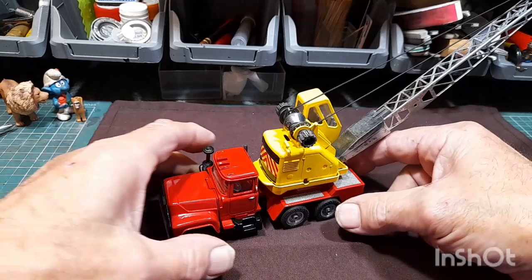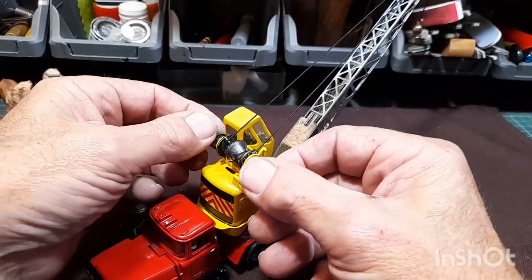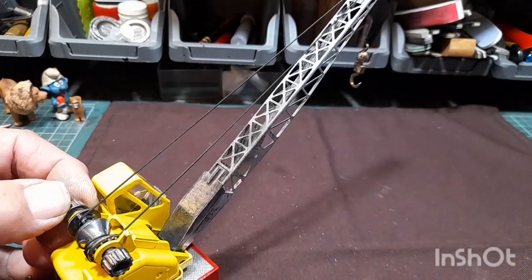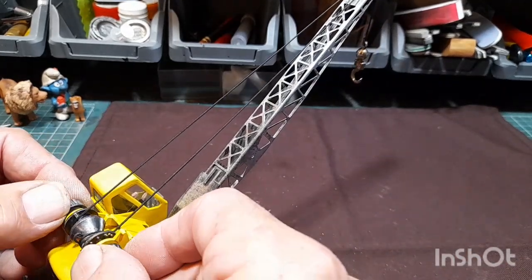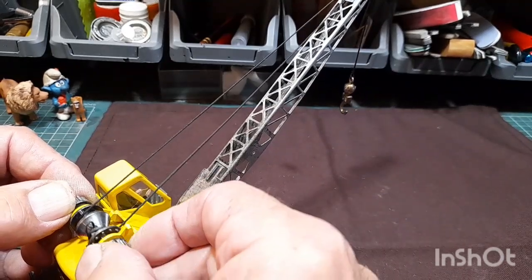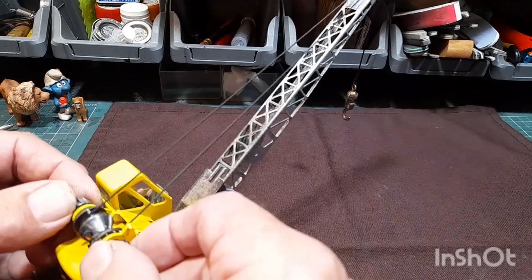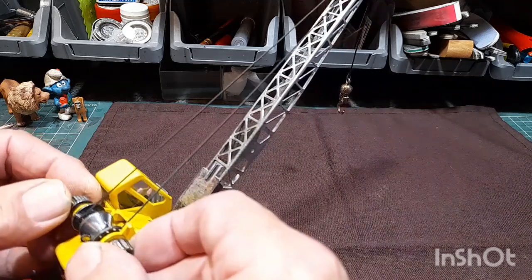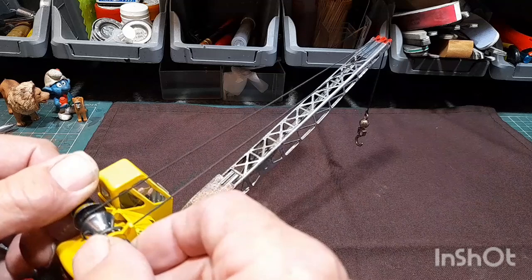There you go. Then you have a look at the jib working. Get my hand out of the way. I better come back here, won't I? Hook lowering. There you go. Mechanism. Jib lowering. And iron. There you go. Job done.